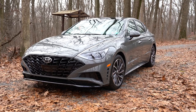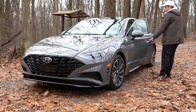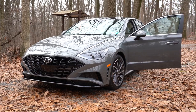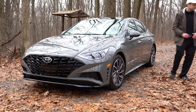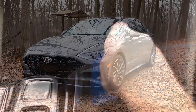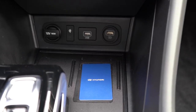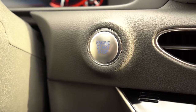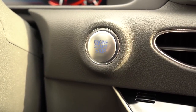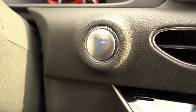There's also a digital key card by Hyundai. If you misplace your key at the beach, this card can stay in your wallet. To get in, simply place the key card on the driver's side door handle to unlock it. To start the car, there's an NFC card holder near the wireless phone charger by the drive buttons — place the card there and start the Sonata via the push-button start.